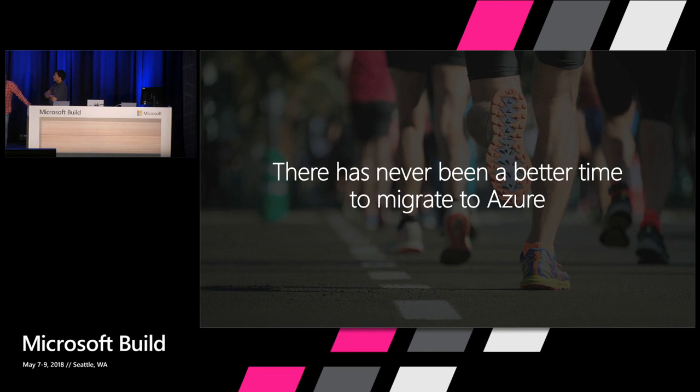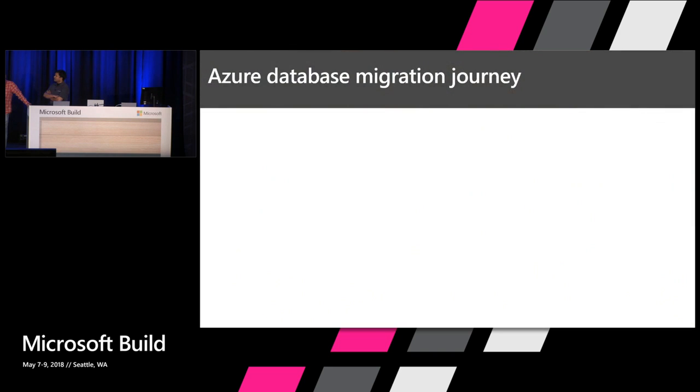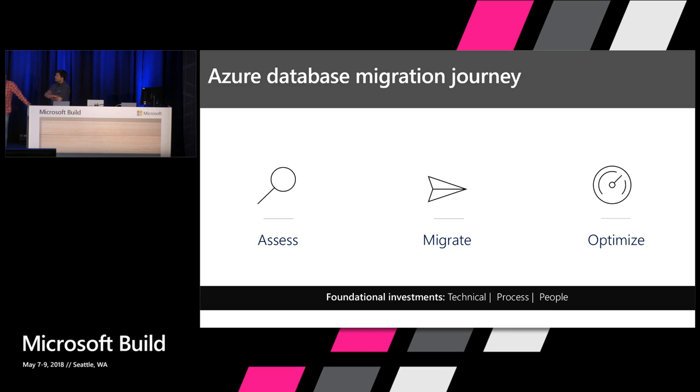There has never been a better time to talk about cloud migrations and migrating to the cloud. So if you really look at the actual database migration journey, which includes 3 major phases, we call them assessment, migrate, and optimize. In assessment, you want to assess your entire data estate and your application stack, and really want to understand which applications are ready to move to the cloud. That is the phase where you identify the applications that can be moved to the cloud.